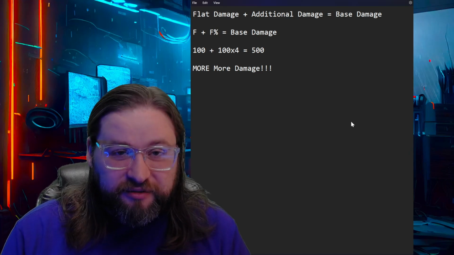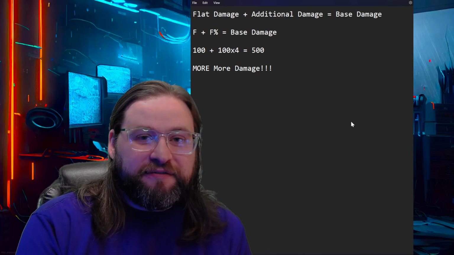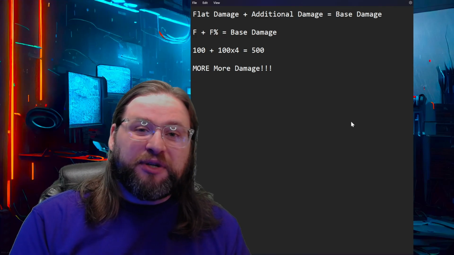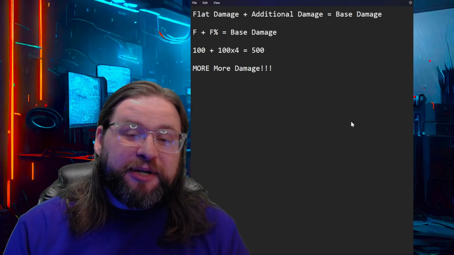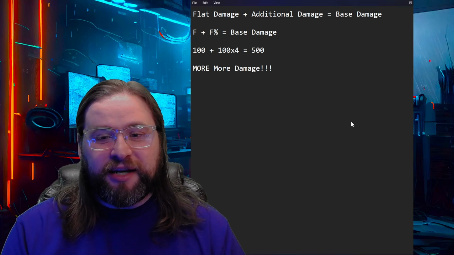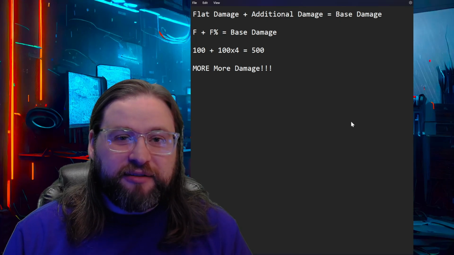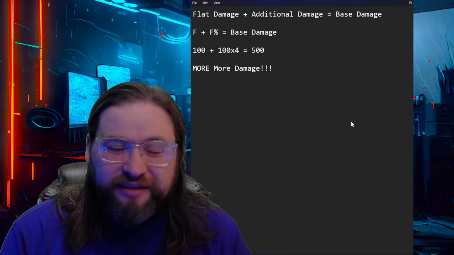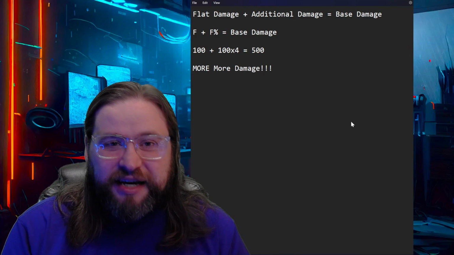But with multiplicative multipliers, they happen after the fact. So if I have 100% of a multiplicative multiplier, instead of doing 500 damage here, I'm going to be doing 1,000 damage here, literally doubling the amount of damage that I'm getting. That's the power of multiplicative multipliers. They are so important for scaling your damage, and you really want to take them almost as often as you can. There are situations where additive damage is going to be better.